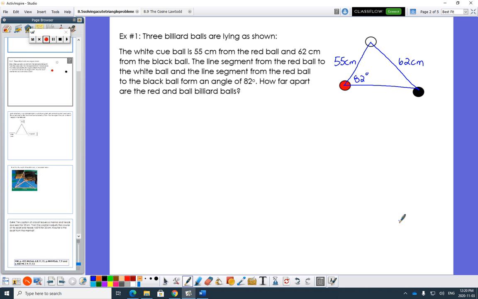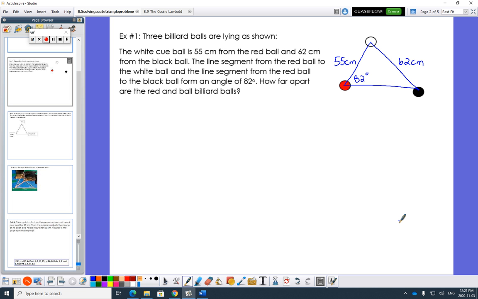Let's say you labeled that incorrectly and you put the 82 somewhere else, but you did all the rest of the math okay, then I would probably take off like half a mark, okay? So if you are like, I don't even know where to put this, guess, okay? Do your best, obviously, but don't leave the question blank because you don't know where to put the angle, because I'll take off a tiny amount of marks if you put it in the wrong spot, and then I'll give you marks for carrying your mistake through correctly, okay? So now it's up to you.